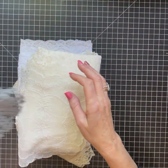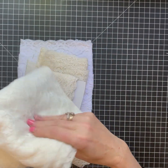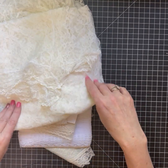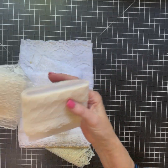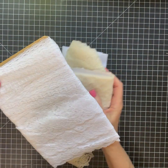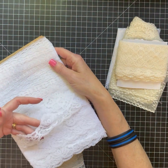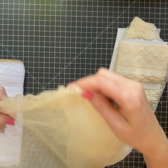I got 2 of these here. Pretty. Here's just a big piece of lace. It almost looks like maybe it was a tablecloth or something. Some more pretty lace. Oh, just tons of lace. Look at that. This one is different: about an inch thick there. And then this is more of a scalloped one, it looks like. You've got different ones in this. This was pretty.